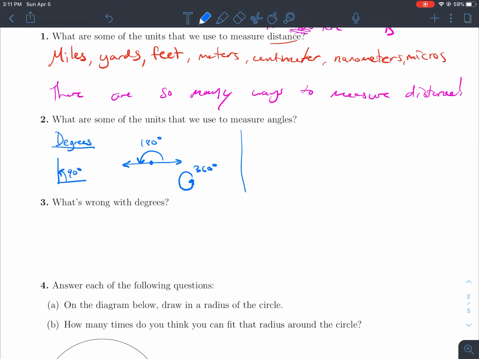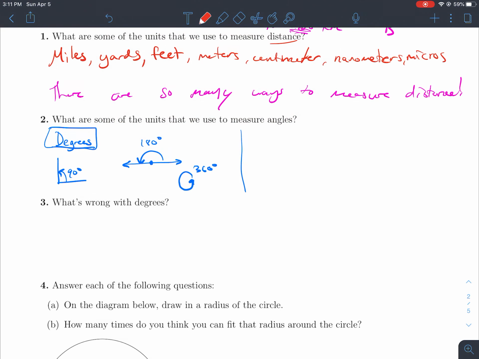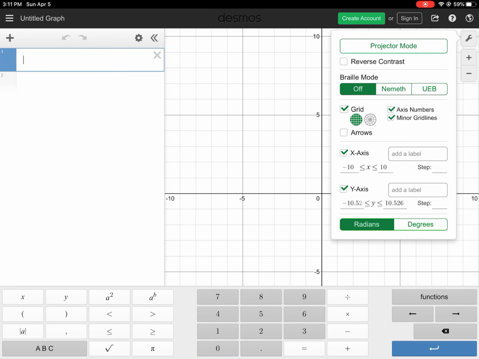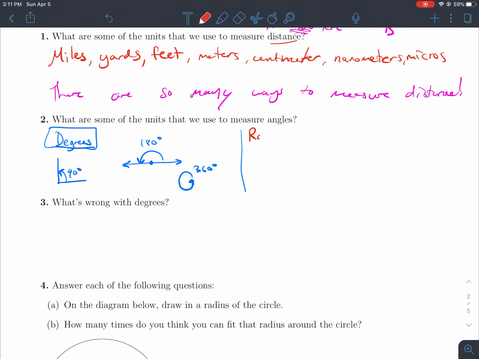And this is a perfectly good way of measuring angles, degrees. And you've been using it maybe since middle school, I think. Certainly since high school. But when you press that mode button on your calculator and you see you have to select degree, or you're in Desmos. Let's go to Desmos and take a look. You're in Desmos and you have to select degrees. The other alternative for measuring angles is radians. And radians are also pretty useful. So let's talk a little bit about radians.